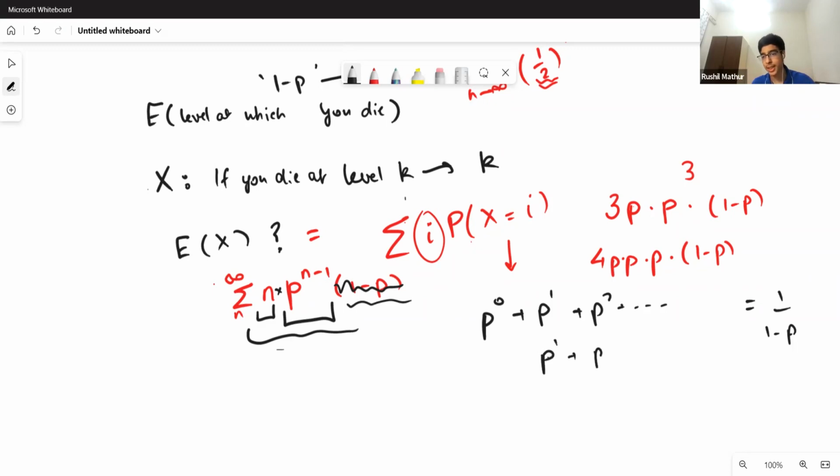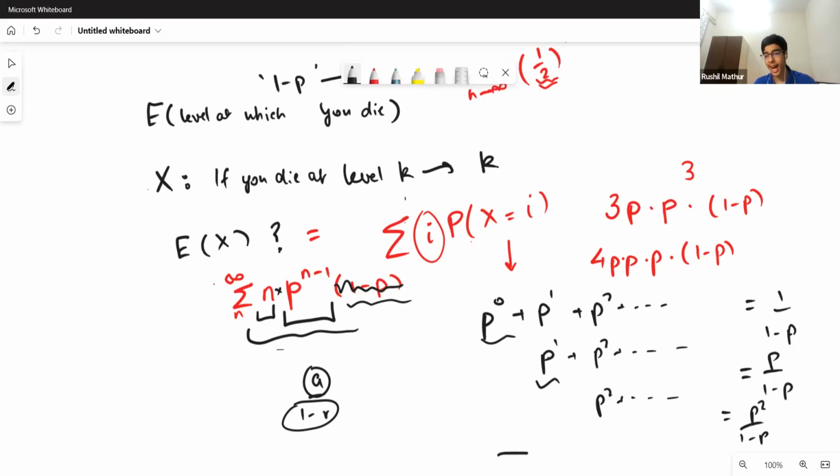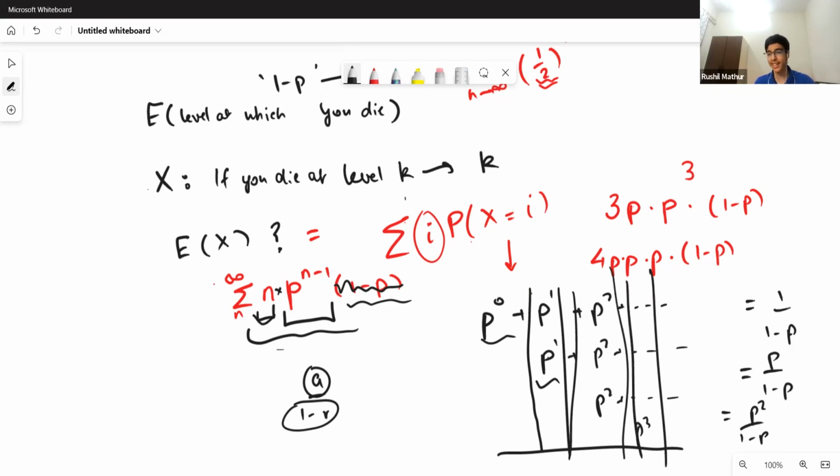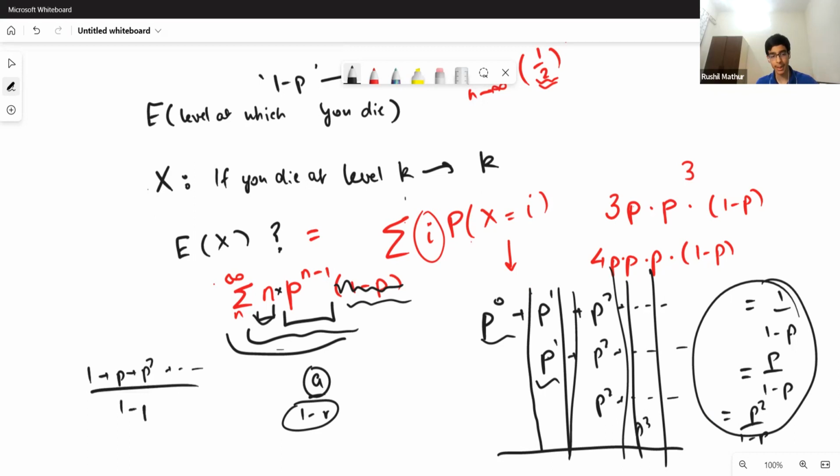Also I could take p raised to 1 plus p raised to 2 and so on. And this series converges to p by 1 minus p, because in general it's a by 1 minus r, where a is the first term, that's p here and 1 there, and r is the common ratio. And also you could take p square plus and so on, then you'll get p square by 1 minus p, etc. And if you add stuff up, you'll realize that p raised to 1 appears 2 times as you wanted. P raised to 2 appears 3 times. If I add in a p cube thing here, p raised to 3 will appear 4 times, etc. So actually what we are looking to calculate is this thing. So that actually becomes 1 plus p square and so on, all by 1 minus p.